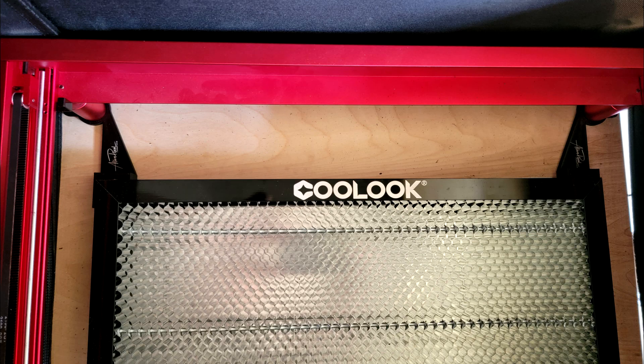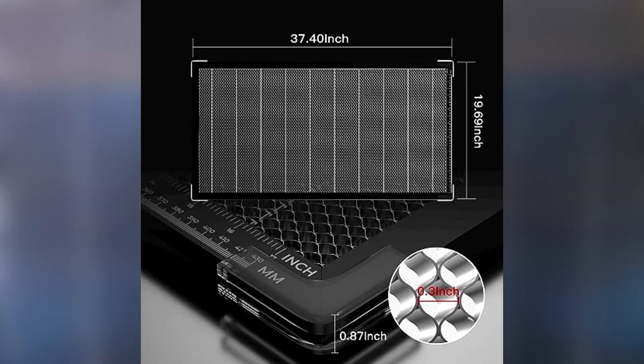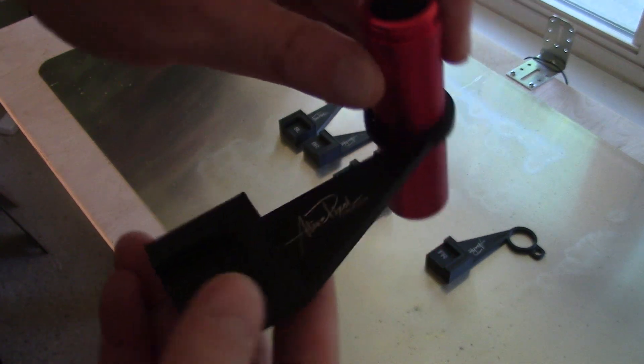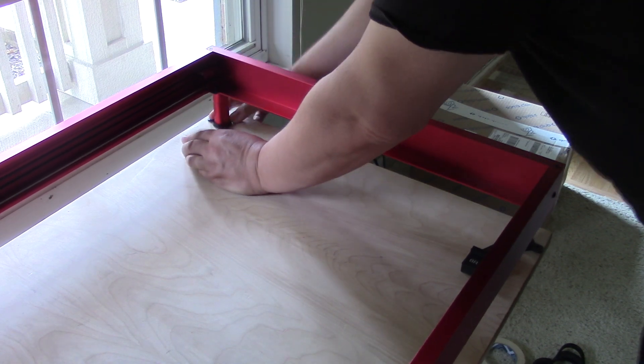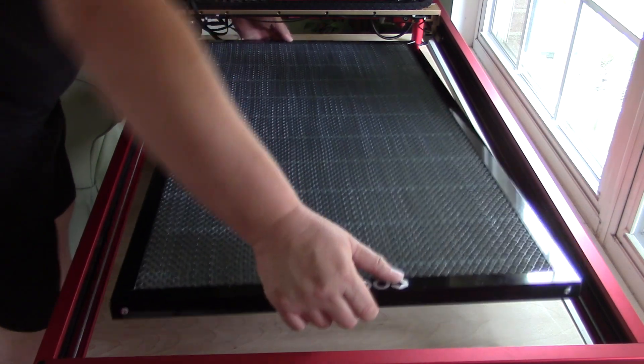Although you can use the honeycomb just as it comes, I decided I wanted to affix mine to my laser frame and give it a more permanent orientation. I bought the honeycomb alignment set from Alive Pixel Creates — it is marked on their website as the Neville Honeycomb Set, but will fit any honeycomb sized 37.4 inches by 19.68 inches. The corner legs of the laser are placed through the holes of the supports on all four corners. There are two middle supports, which are definitely needed since the honeycomb is so long. After placing all the pieces in place, we place the honeycomb on top.